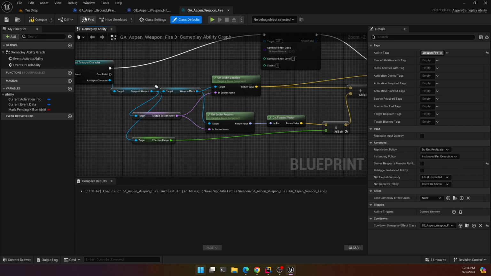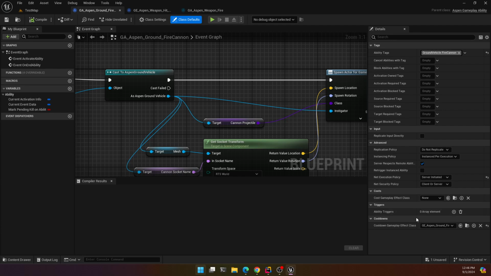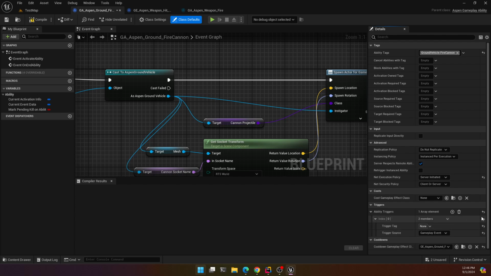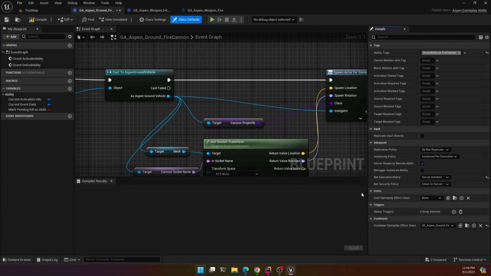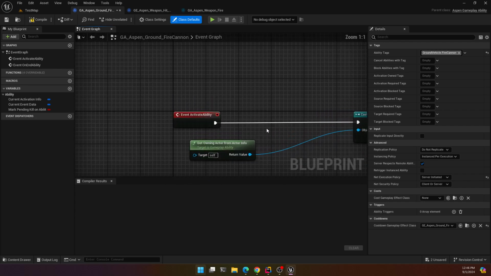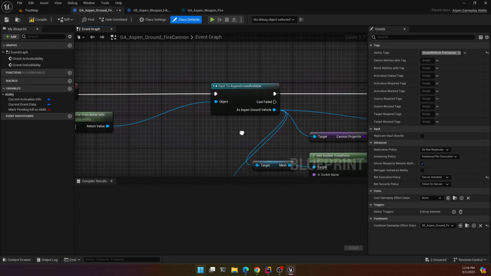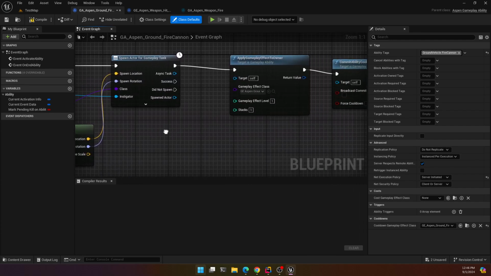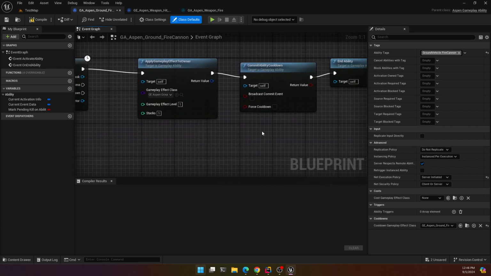Ability trigger. No. Didn't have to do anything in here.